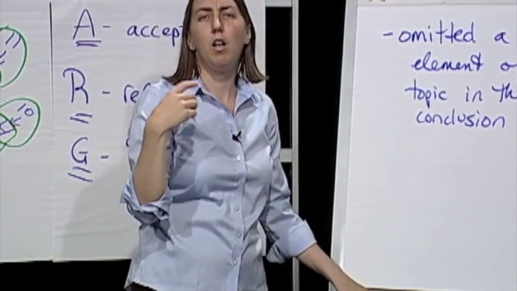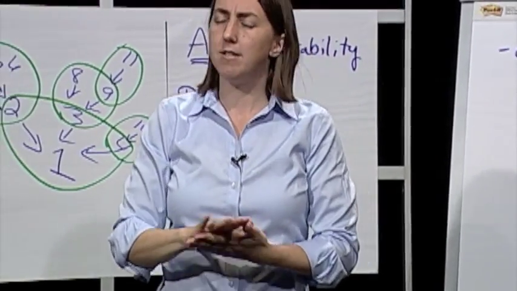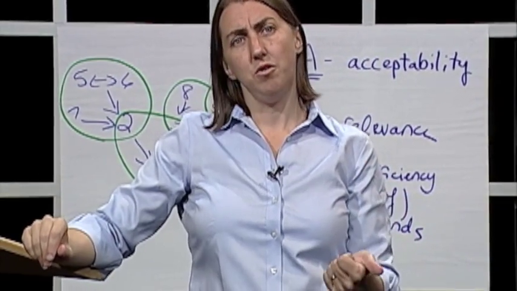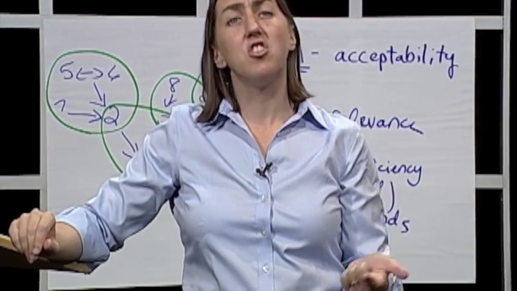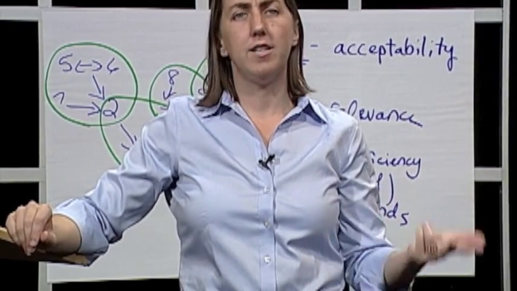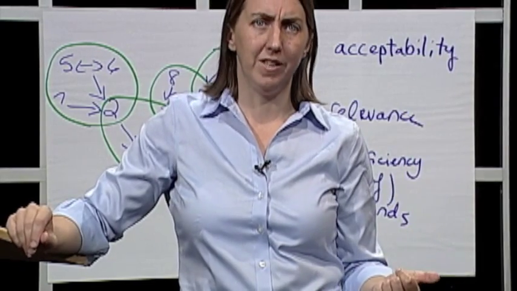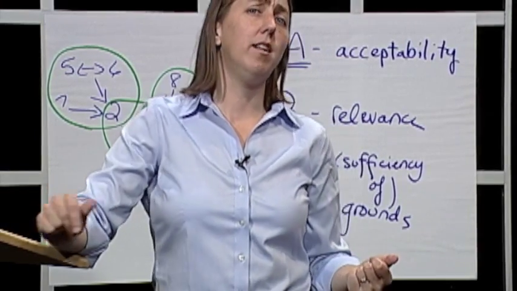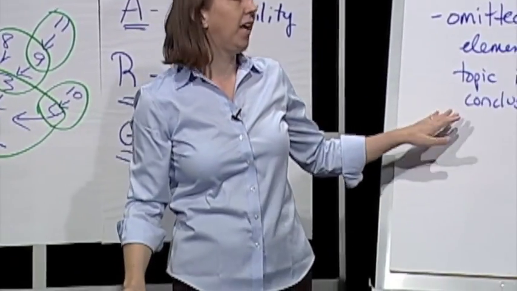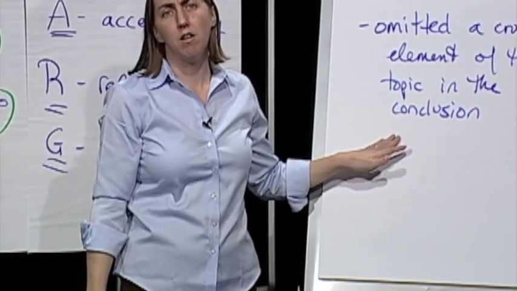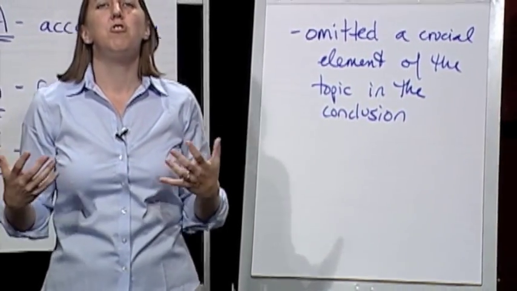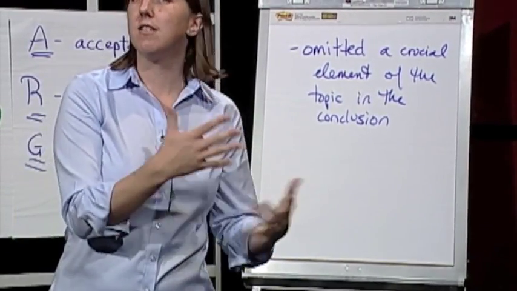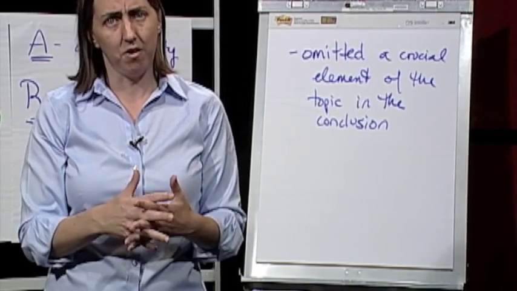So if I'm arguing against the death penalty, and I might say, look, the death penalty should be abolished once and for all, it's unconstitutional, it is terribly costly, and it flies in the face of every moral code that has been developed in Western civilization. People might say, well, that's very good, those are all acceptable, those are all relevant, but what you haven't taken into account is the victim's need for some sort of justice or vengeance. And some people may say that need for justice or vengeance may be more important than all the things you've talked about.